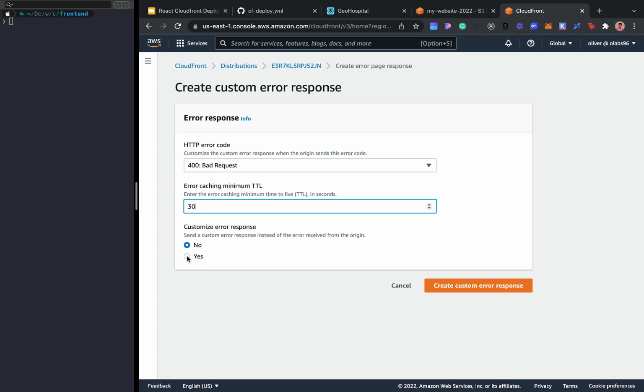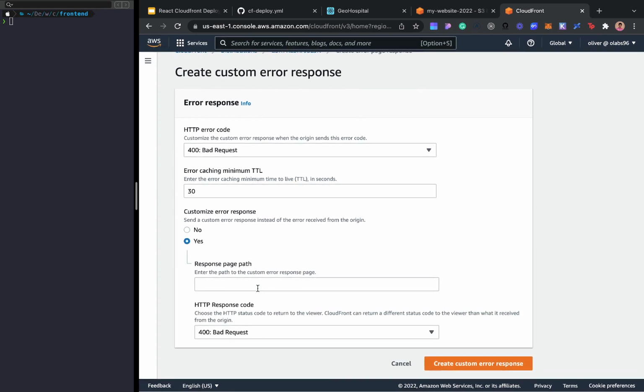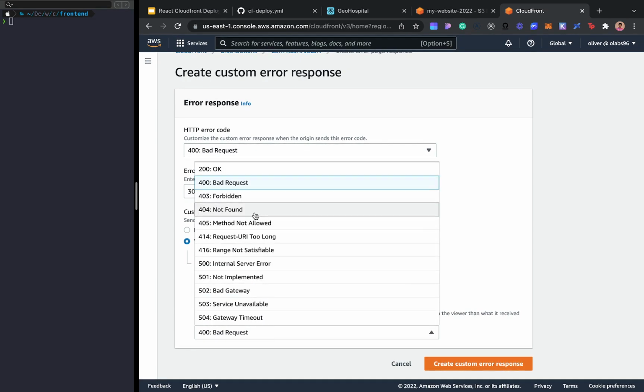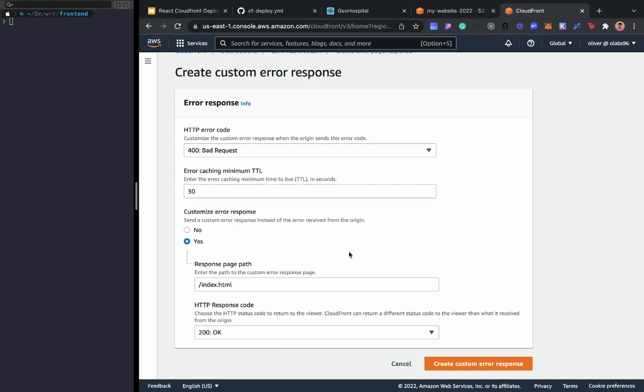We'll click yes for customized error response and we'll select the path and we're saying /index.html. So this file will be served whenever this kind of error is thrown. So we'll click yes 200 response and we'll click create custom error response.